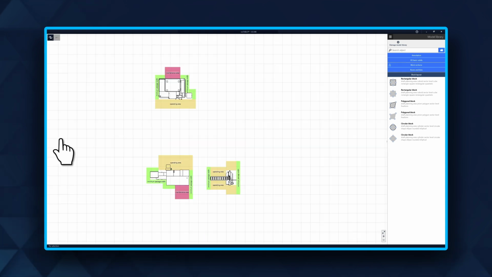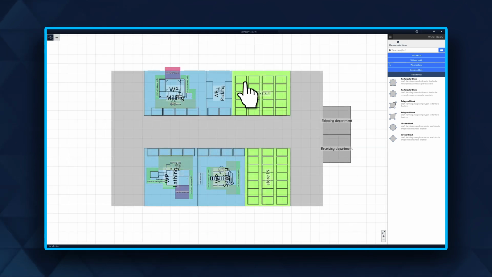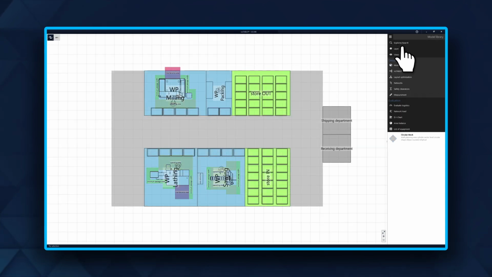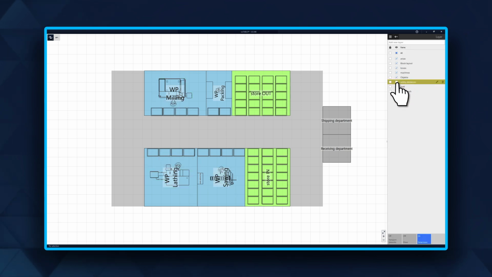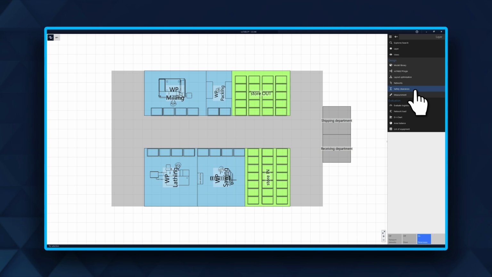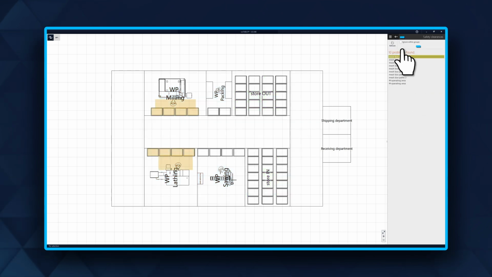Now that everything is set up, we can view or hide the safety distance objects by toggling the layer on and off. Even when zones are hidden, the system still detects violations. If warnings appear within a group, enable Ignore Within Groups to focus only on external collisions.